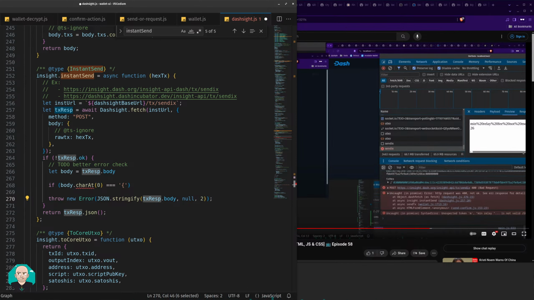Update all funds. Okay, so it gets the keys and update all funds. Gets the keys, but not the values. And I need the values.